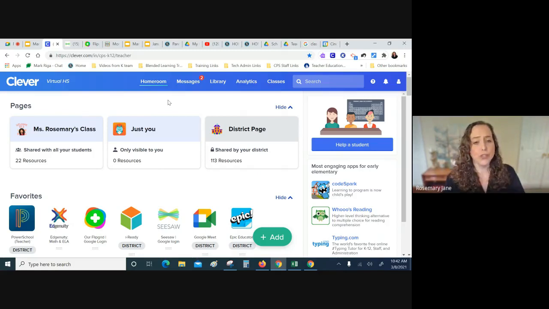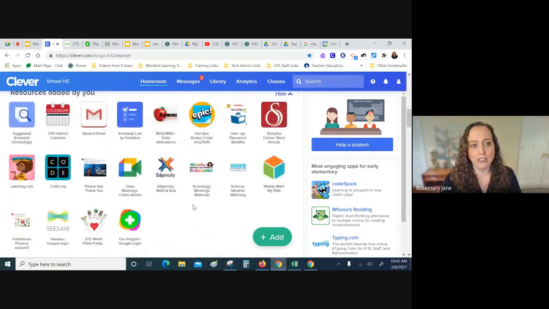Now, for those of you who've done an amazing job using Schoology, or maybe you're using another platform like Seesaw or Google Classroom or whatever it is that you're using, that's fine and great. And you might have them go straight there. But there is really great analytic data that is collected by Clever if you just have them direct there first. Also, there's no mix up about possibly going to the wrong link. Some of these links are very specific to how they are rostered.